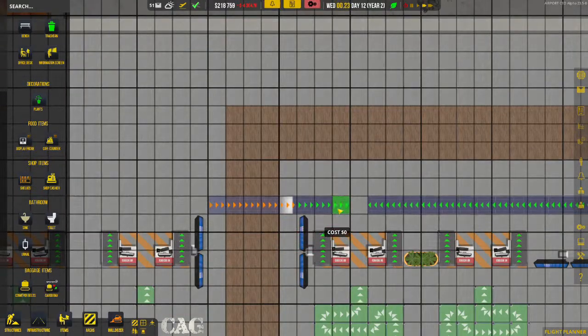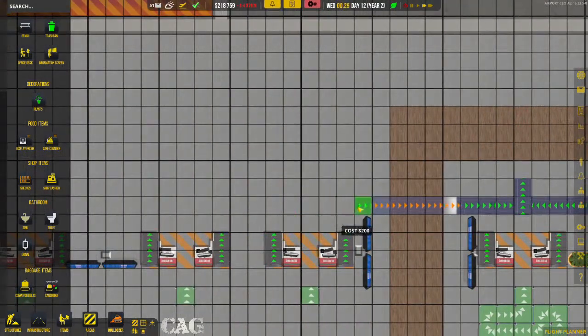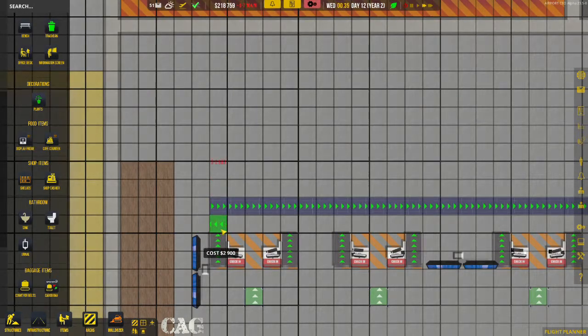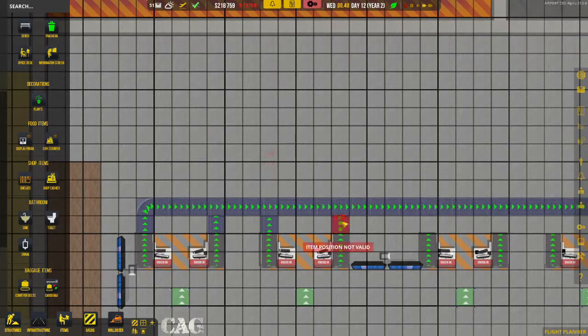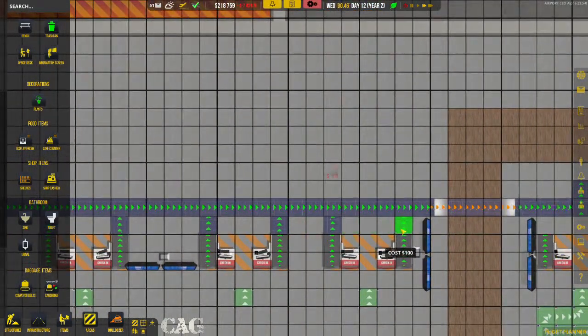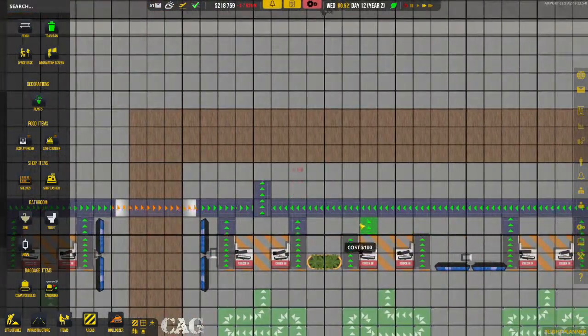And then, I don't know, like that. And like that. And like this. Like about that. I'm not sure if that needs tilt trace. I don't think it does. But if it does, we'll have to research some more stuff in order to get that.